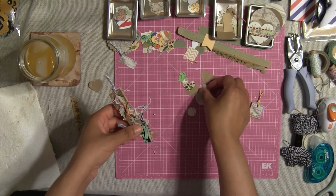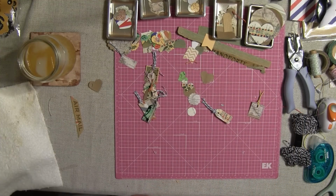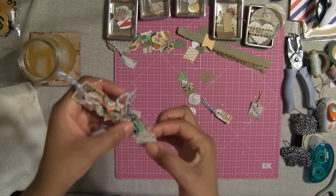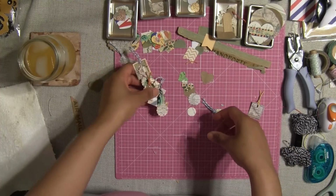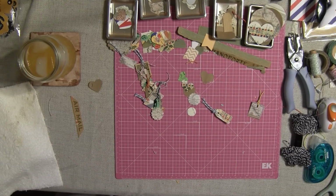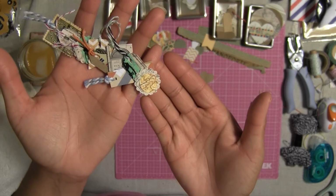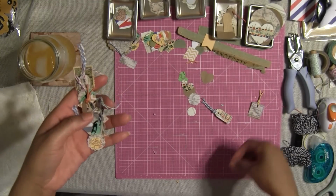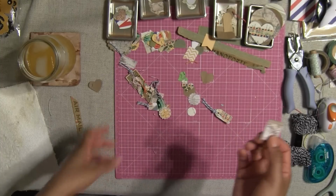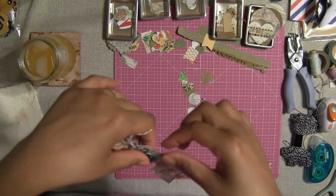We can incorporate. So let's incorporate, for example, this little circle right there. Okay, and maybe within the circle we can incorporate another little circle like this one that has a map. There you go. See that? Now, let's perhaps maybe do one of these taggies. Let's see, maybe we can do this one like that. Just like that.